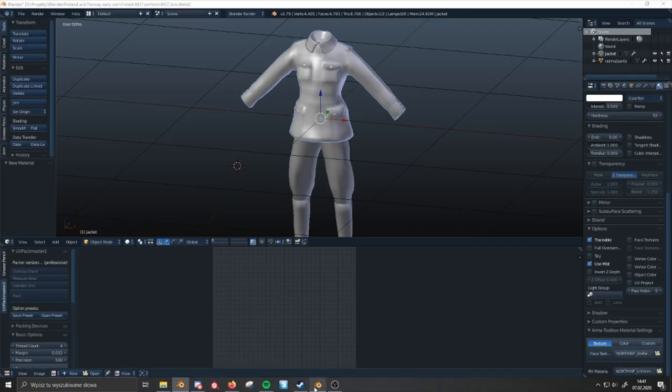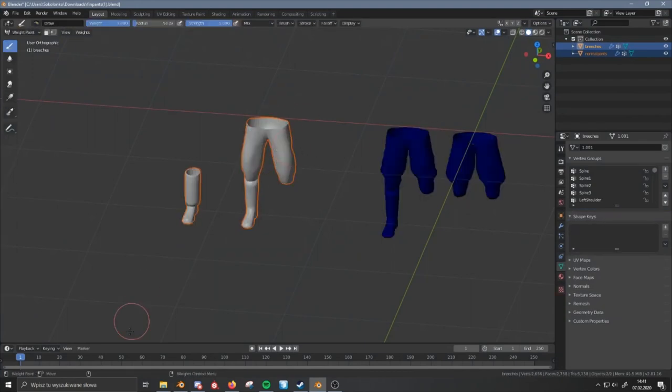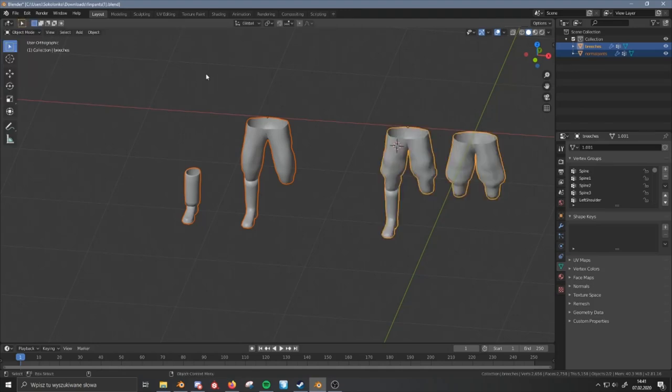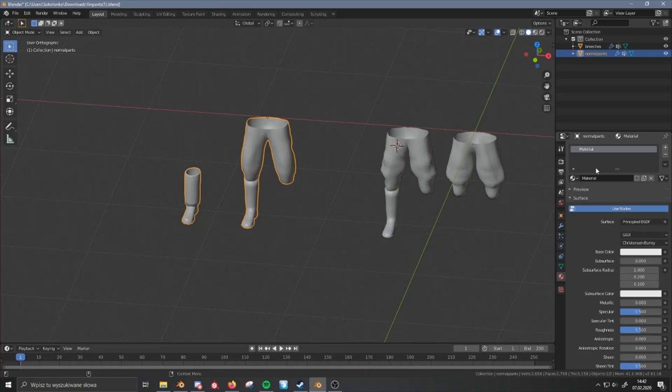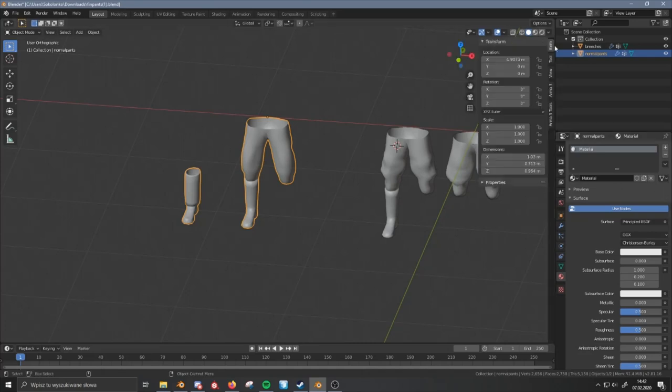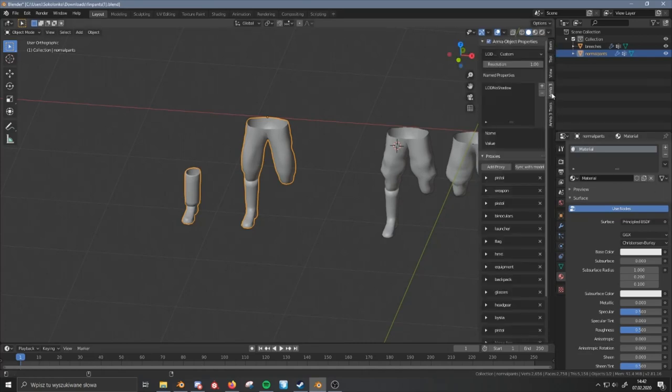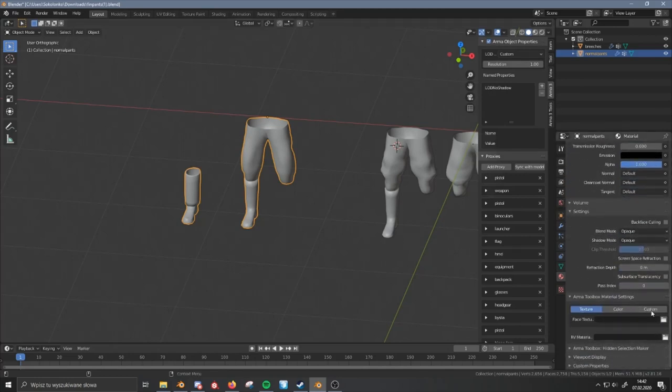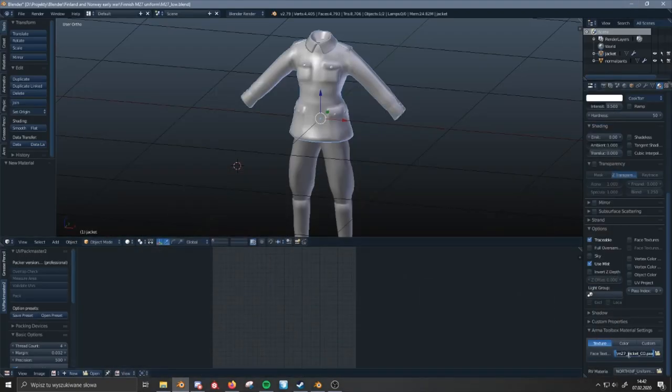The same thing you can find in 2.8, but we have to go to object mode, select it, go to the materials, and when we add a material, and when we make it an Arma object, it is an Arma object already. We go all the way to the bottom and it's right here. That's basically the same thing. So you have to find the texture and the RV mat. Once again, if you don't know what that is, go to the previous tutorial.